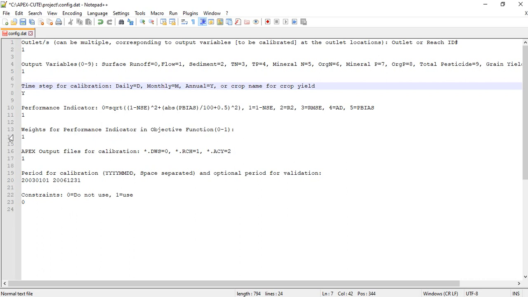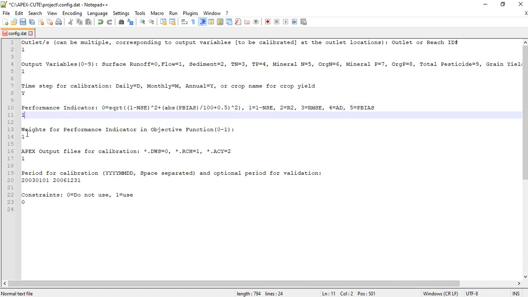These are the performance indicators of our calibration. You might use a different one, but it will give some more weight. For example, if we use one that is based on Nash-Sutcliffe efficiency, we mostly use it for stream flow.